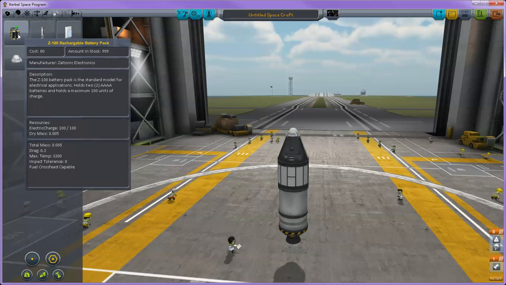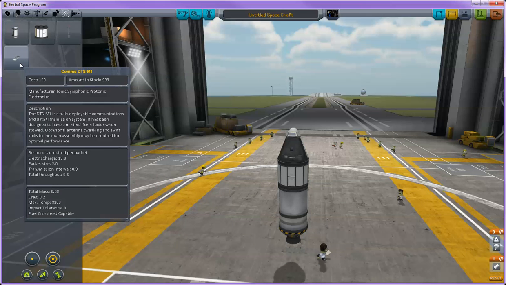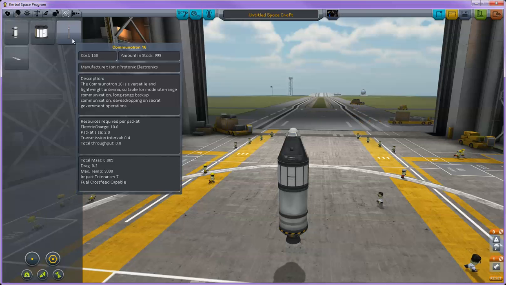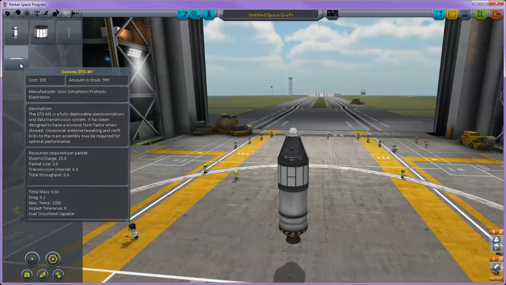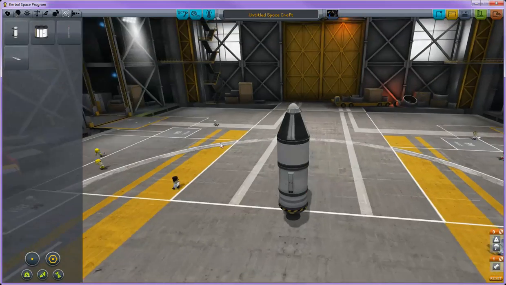What else do we unlock? We also unlock these batteries, which we're definitely going to need. Let's see. Yeah, this requires a lot of electrical charge, actually. Transmission intervals and total throughput. Interesting. Oh, I love these descriptions that these guys have on here. It's hilarious. Well, there we go.